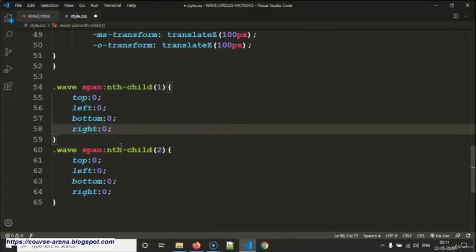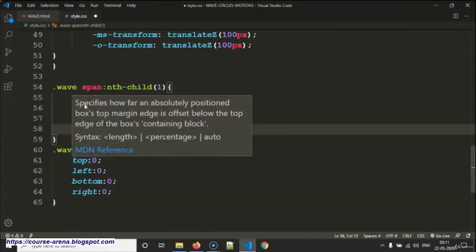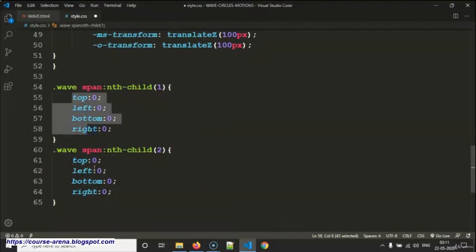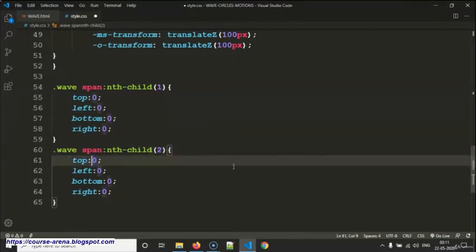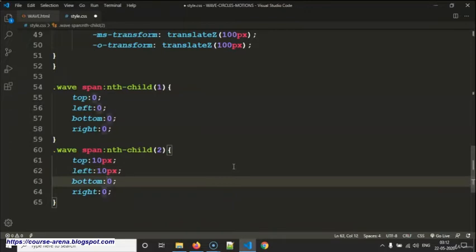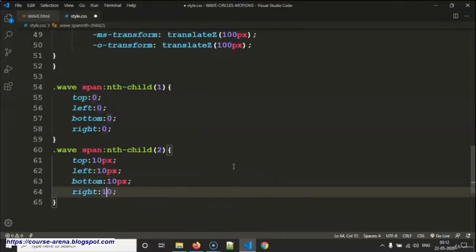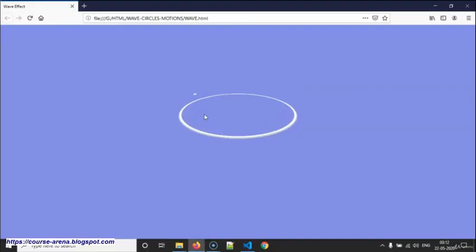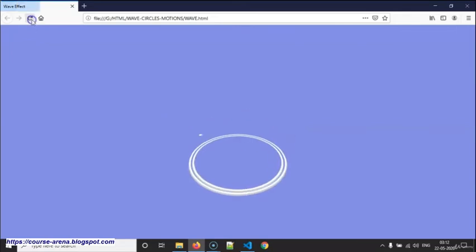This is second, and let's not waste our time. So what I'll do is, I'm going to go and say this values which are 0, I will increase to every plus 1 element till 15. I will increase 10 pixels. So this is 10 pixel, and I'm going to make this one also 10 pixel. Okay, and I'm going to keep it here 10 pixel for this one also, and for this one also we are going to make 10 pixel. So let's go and see, there is a kind of circle motion gap of 10 pixel. Okay, let me refresh it.